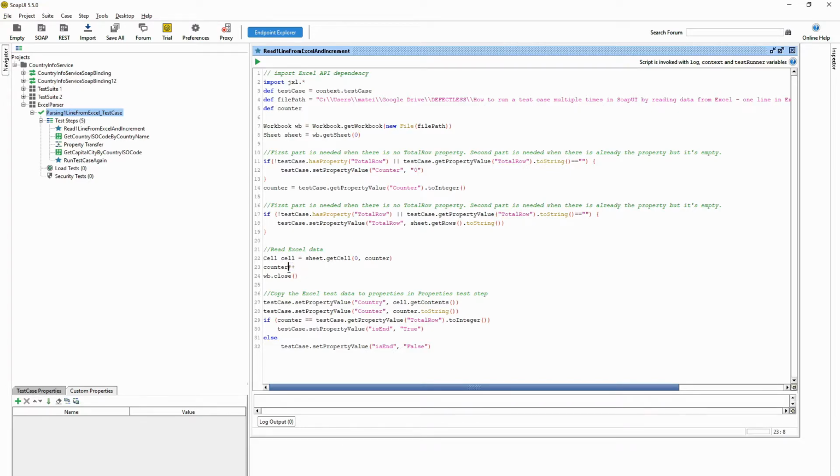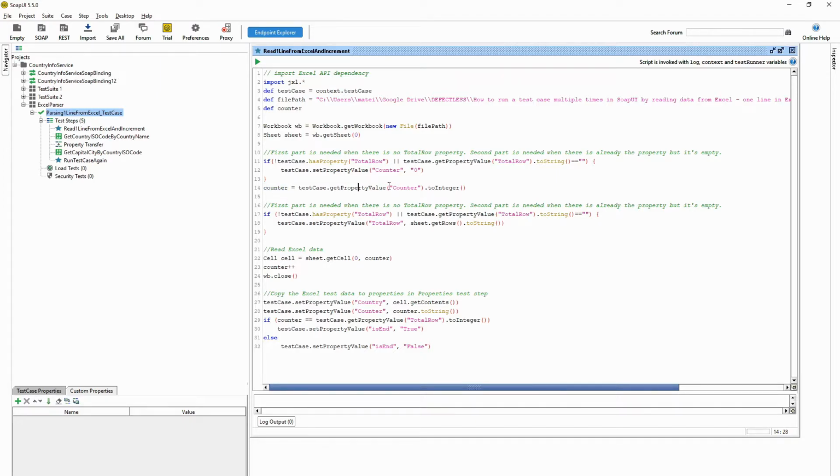We will increment it. So that's why I have this if statement, so that after the first run it doesn't get executed.